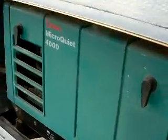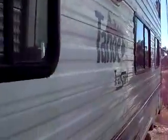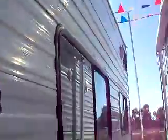Also, look at this candy. This is a 4,000 watt Onan Micro Quiet generator. Now what's the difference between an Onan Micro Quiet and your standard generator? Well, this runs at 1500 RPM. That makes it whisper quiet. It makes it so that you don't have that noise in your ear as you're trying to sleep, like you get on a lot of the generators that are made, for example, for external use.